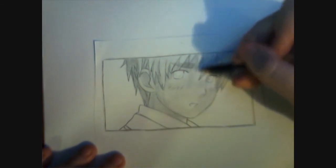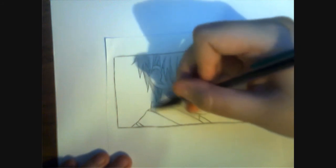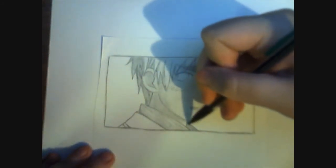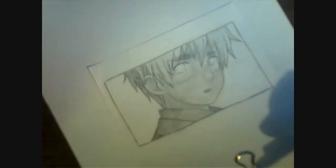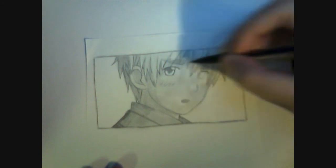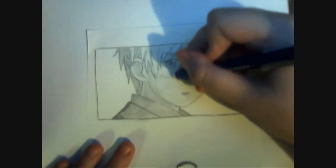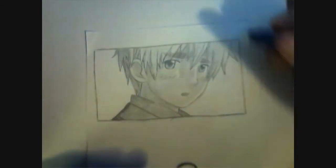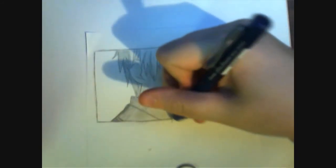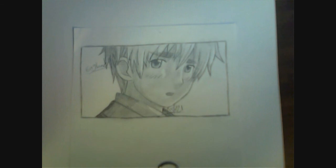At some point I used my awesome eraser that was made in Japan to do the shines. Since I didn't have the screenshot up anymore, I just kind of did whatever with the shirt. I figured nice dark colors — I like dark colors and there's no dark colors in this picture, so let's use a dark color. There we go, there's the shines. And there he is, all pretty-like and whatnot. I like dark colors. Thank you.